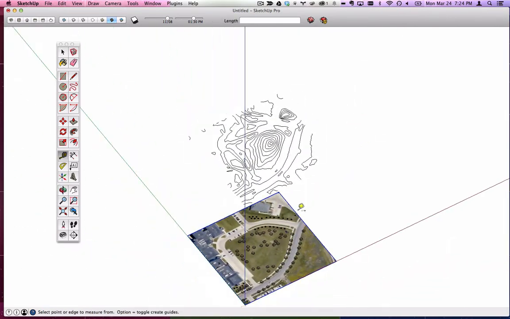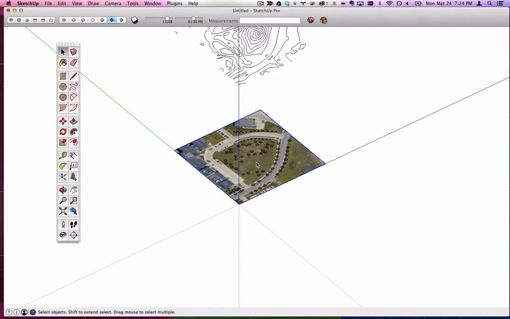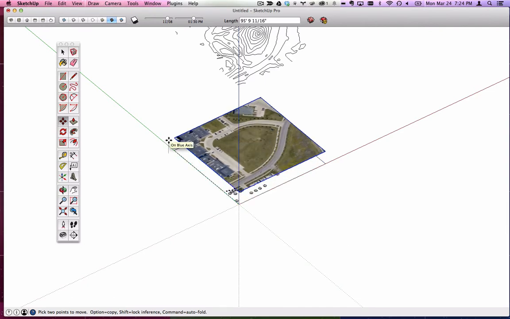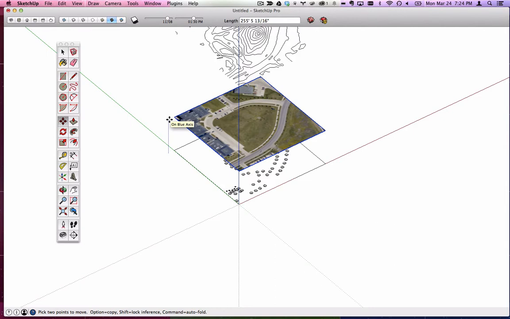All right, well, let me see. Let's grab that image. Whenever you import an image, it kind of has its own little weird container. It's not quite a group, so I can't double click on it to edit it. I can move it though, and very important, this is just a really conventional thing to be doing in SketchUp if you are doing any kind of landscape plan design.